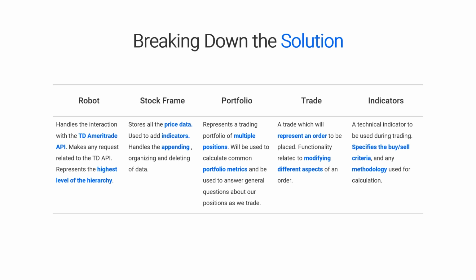So for example, maybe I don't want more than 60% of my portfolio in equity, right? So it would be nice if we had some type of pre-built functionality where we could easily calculate those metrics on the fly. And so ideally with this portfolio object, we would be able to answer those questions and then calculate those metrics as we need.